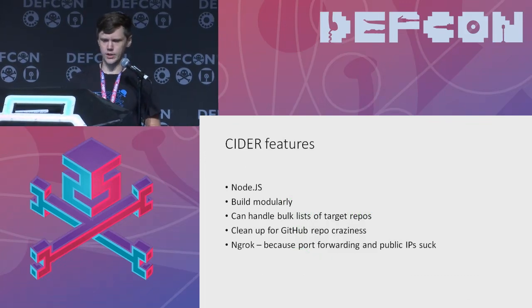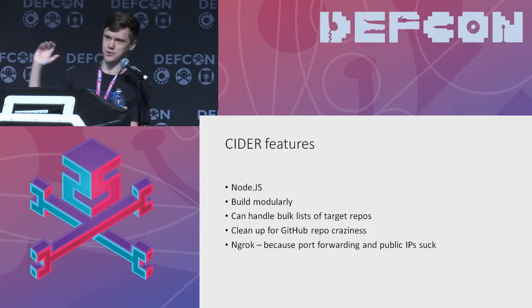It's written in Node version 8. You'll also need a GitHub account and an ngrok account. These are free, so create a free account, get your keys. There's a feature in Cider where you can log in and provide your credentials, so it stores them in an encrypted manner. That way it can use these keys as part of the attack. It can handle bulk lists of repos. I'm going to add a feature to do some cleanup, right now it just leaves your commits and pull requests wide open. So it is a little messy at this point.